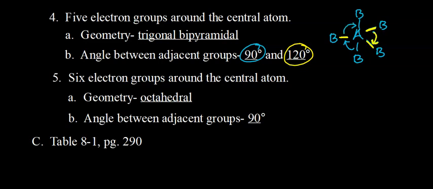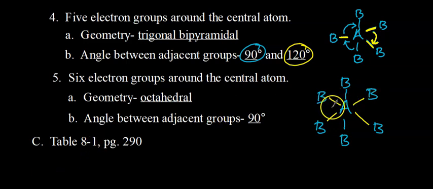All right, 6 electron groups around the central atom. Let's draw what that looks like as well. This time we have 4 equatorial electron groups shown in yellow, and then 2 axial shown in blue. This time the distance between each of them is 90 degrees. So unlike trigonal bipyramidal, the distance between each of the electron groups, whether we're comparing equatorial to equatorial or axial to equatorial, is going to be 90 degrees.